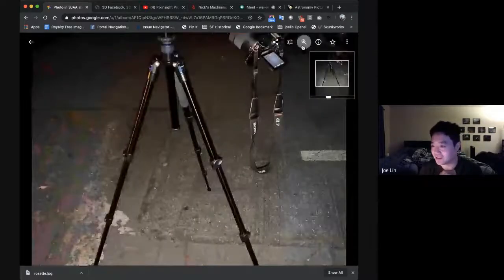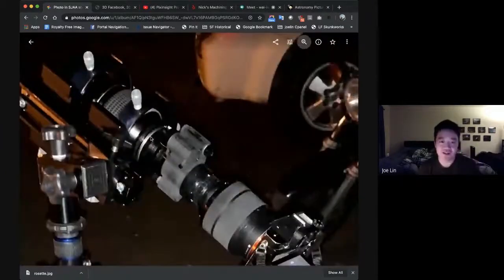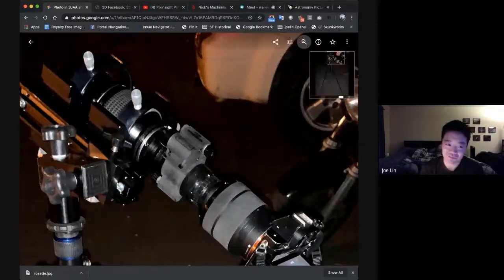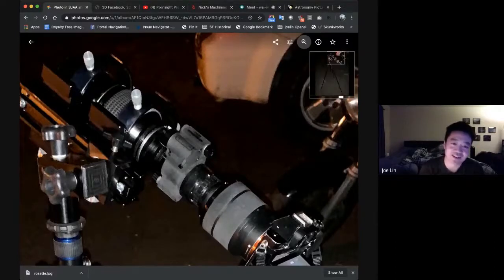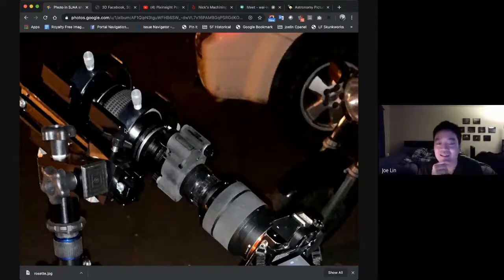I can zoom in here a little bit, but I think the front of this is a C mount, which is not something we use in astronomy, but you can convert from the C threads to a 2-inch adapter and put it into the focuser of a telescope. There are other adapters too, and here I have it directly connected to a Nikon lens. The lens I think is 180 millimeter focal length. It's an f2.8. So it's basically like a 64 millimeter refractor operating at f2.8.